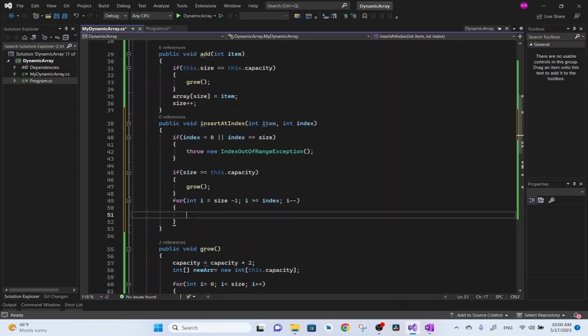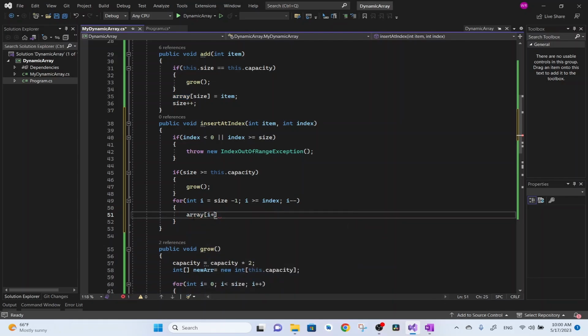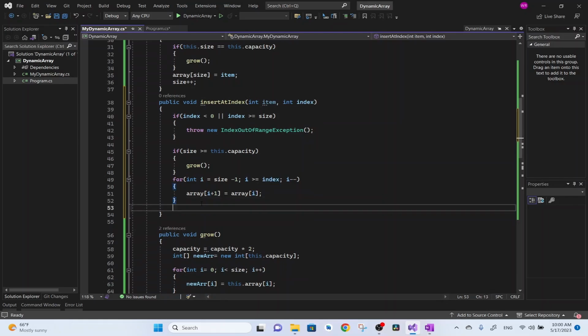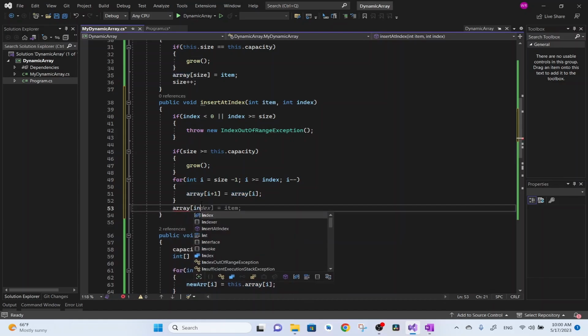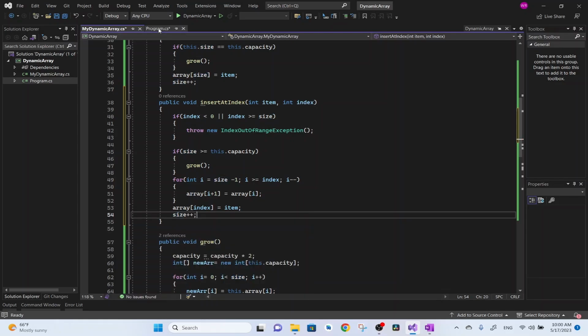Every time we loop, we shift each element to the right, so array of i plus 1 equal to array of i. Once we reach the index location, we get out of the loop. Then we can insert at the given index location: array of index equal to item. Then I will increase the size by 1.